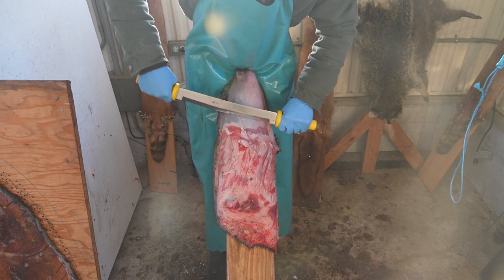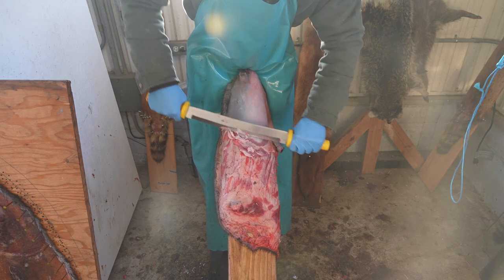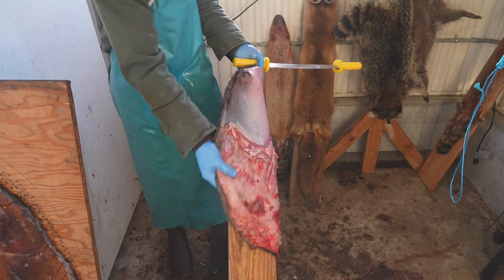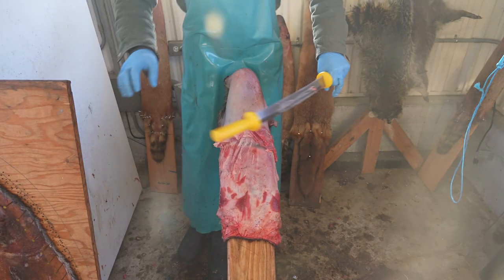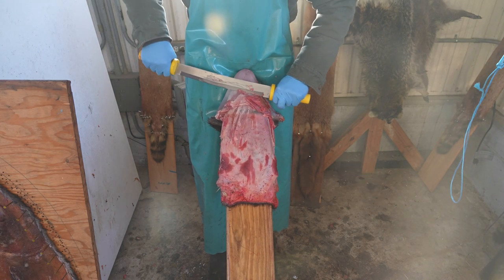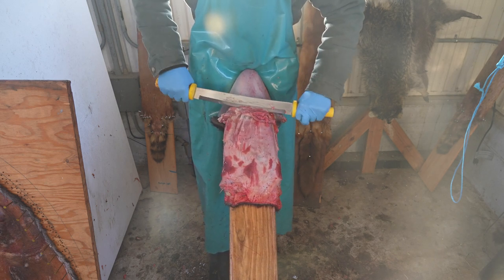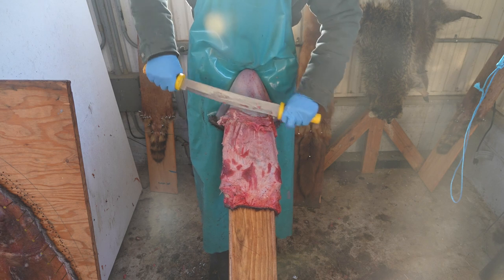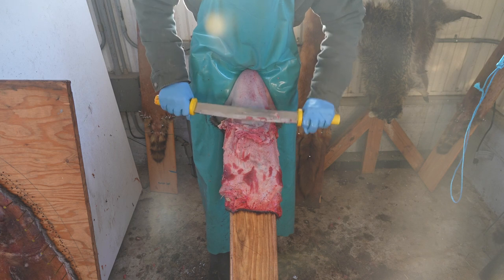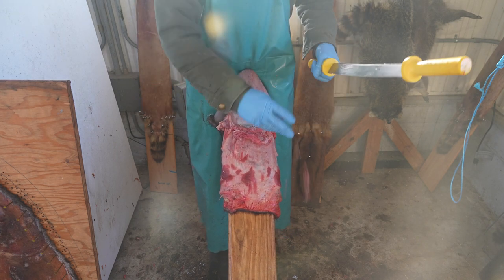This is where combing them out too makes your job a little bit easier. You don't want to catch any burrs and tear a big old hole in them. Pull them up. I'm just going to keep working that down. Just like so. And I'm trying to keep that knife flat on that beam too. That'll help avoid you poking any holes, tearing any holes, anything like that.